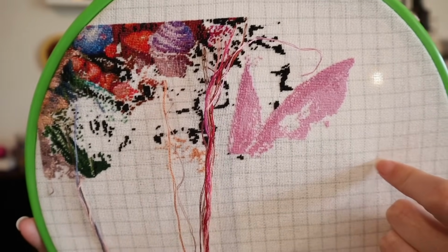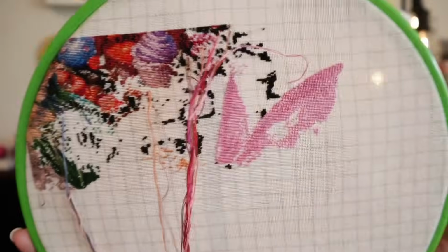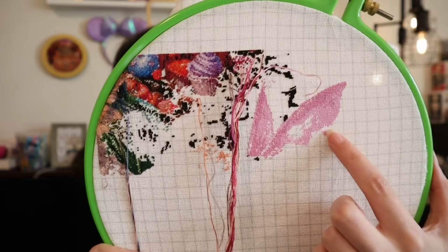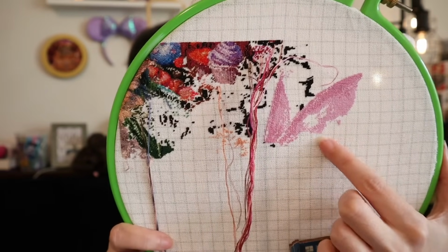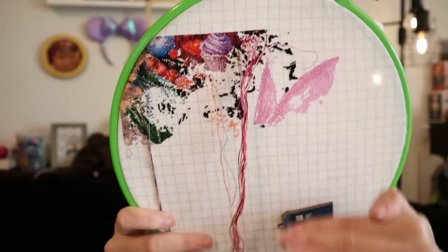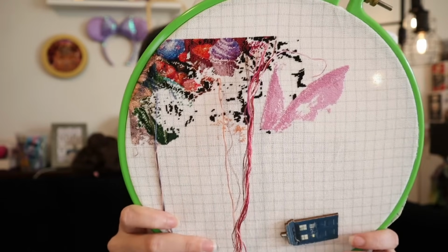So it ended up getting 2 days worth of stitching, and I think I did like 1,100 stitches on it between the 2 days. I did, I think, 600 Wednesday, and then yesterday I did 500, and then I was reading a book. So I just stopped stitching last night because I really wanted to finish the book. So I am now almost finished with one of the pinks. I still need to do like 500 stitches, and then one of the pinks will be done. So I'm excited to at least have one of the pinks done in this section, because I'm guessing the pink will be used more throughout the bottom half of the chart, but obviously I don't have that yet. So that is where I am so far on this chart.